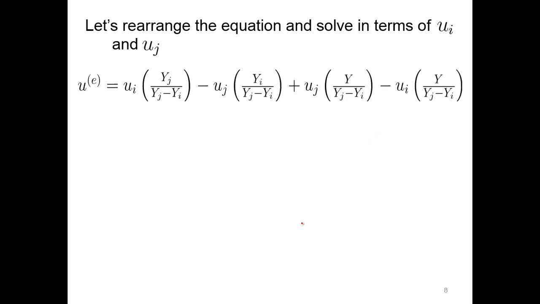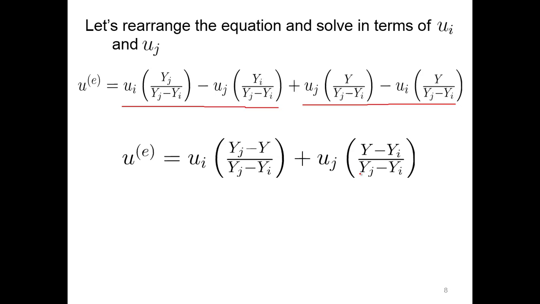All right, so let's rearrange the equation we had on the previous slide. We're now going to solve it in terms of ui and uj. So here's the first equation. We're going to break that out into ui and uj. And the second equation, the slope, as it were, we're going to break that out into uj and ui again. All right, now let's collect those terms. So we're going to collect all the terms that have ui in them, right here and right here. So we're going to collect those terms, and this becomes this equation. And do the same thing for uj.